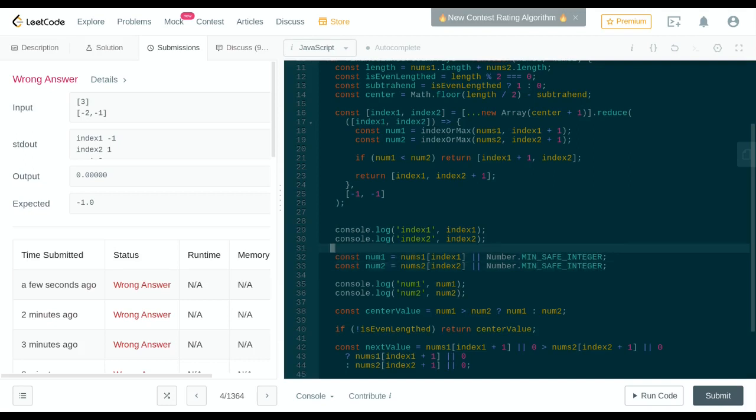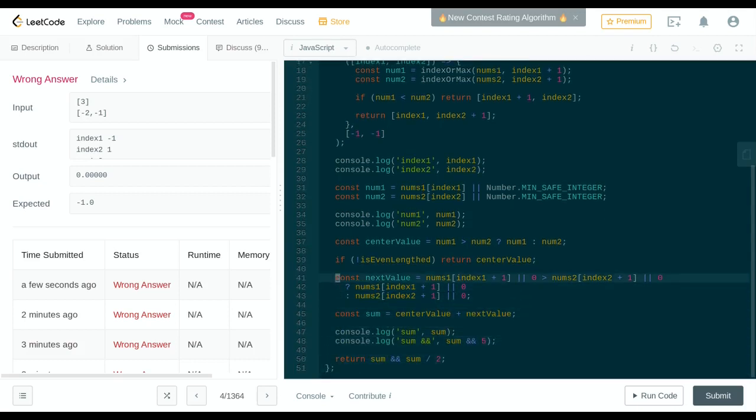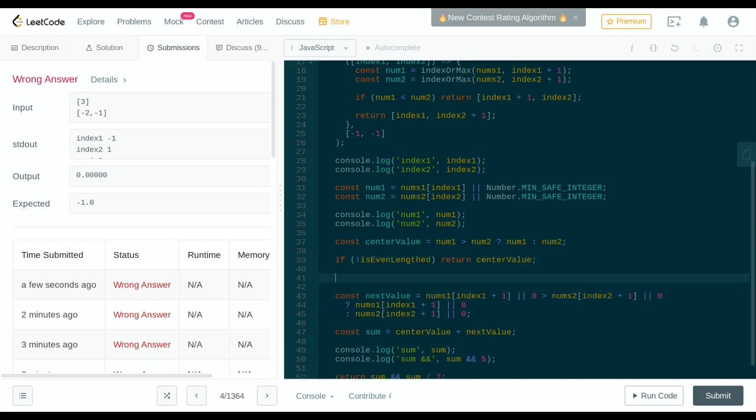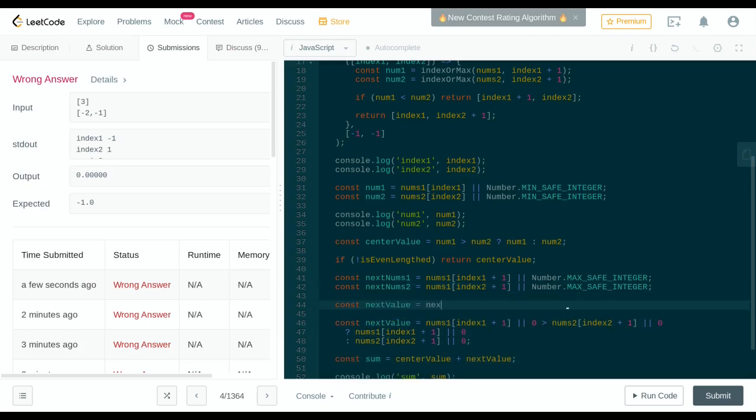This isn't that bad. I don't even want to use this function anymore that I just wrote. What I'm upset about is this part here. It's going to say next nums1. See this part? I don't like this. I believe we're going to use max here. This is just too much duplicate coding. Leave that one alone. And then next value is equal to next nums1 greater than next.